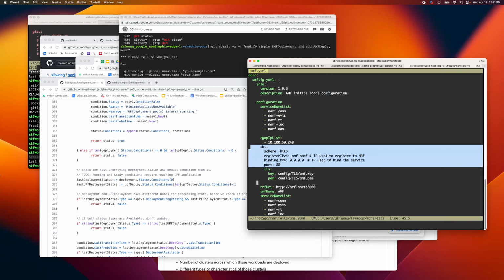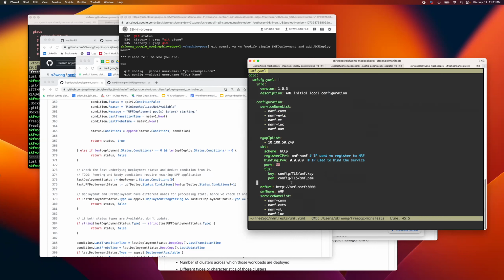No, UPF doesn't have SBI, so UPF doesn't have this. But your SBI schema, at least I modeled it after this, so it should be pretty trivial and intuitive to add.